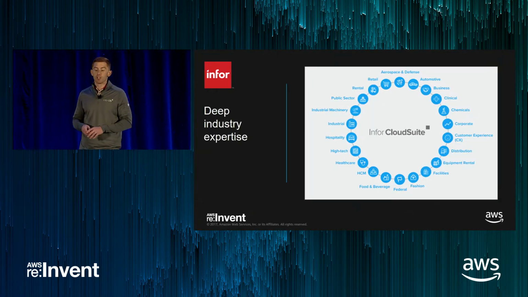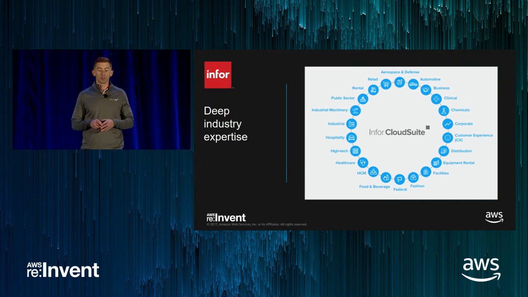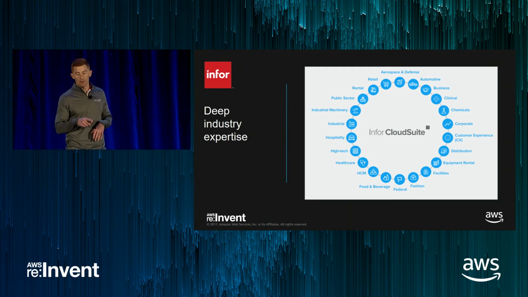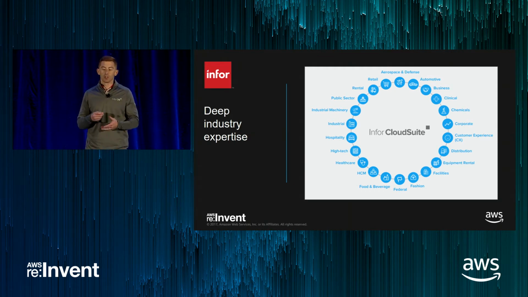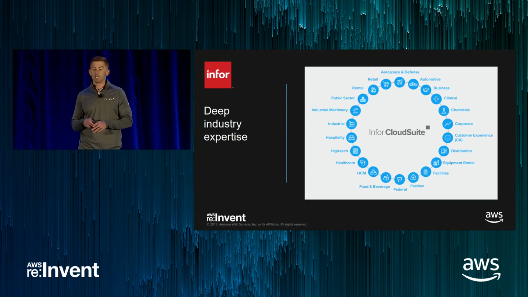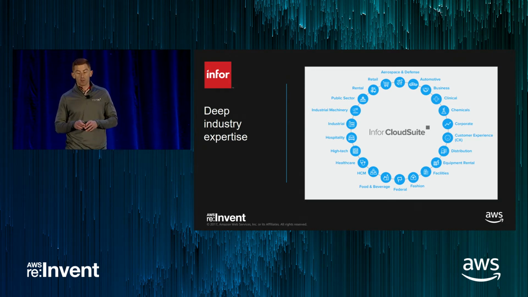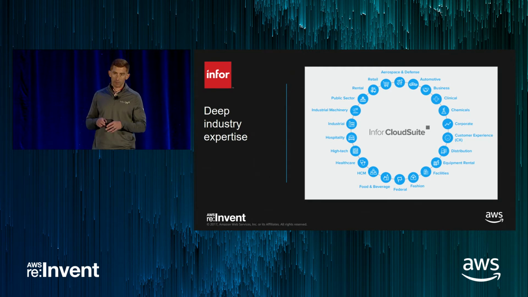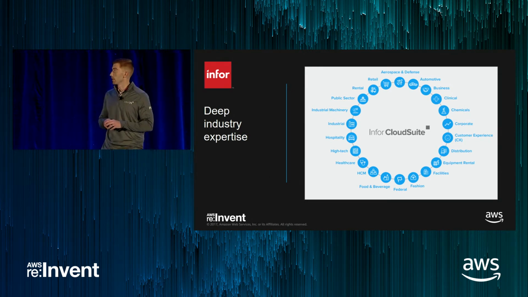So Infor's differentiation comes in the form of 22 industry-specific micro-vertical cloud suite solutions. And our intent is to provide skills in conjunction with Amazon Lex to every one of these solutions out of the box. So skills related to general inquiries, task automation, analytics, et cetera, for each and every one of these tailored solutions, but with the ability for customers to also customize and create from scratch. To date, we've identified and we're actively developing over 250 specific skills across all of these different industries.